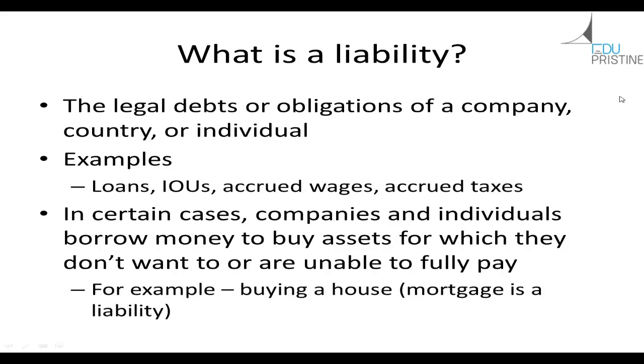So what is a liability? Liability is the next thing on the statement when you're looking at balance sheets. A liability is a debt or an obligation that a company, country, or individual needs to pay back. This is exactly what I mean by borrowed money, for example, loans that it takes from a bank. When you take a loan from a bank, whether you are an individual or a company, you eventually have to pay it back. Until you pay back the loan, that loan sits on your balance sheet under the liability section.